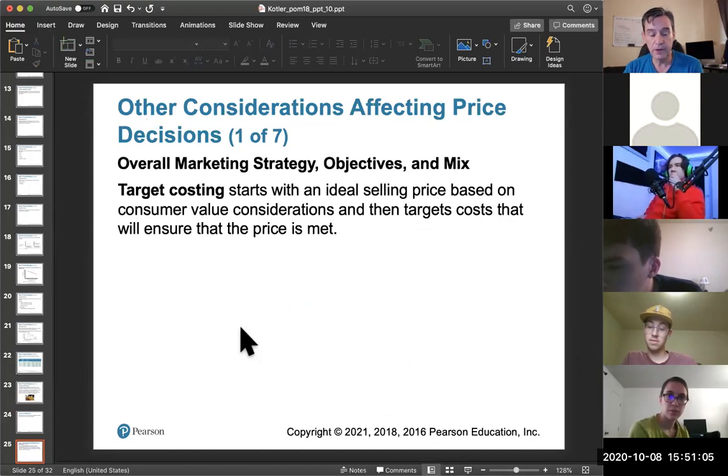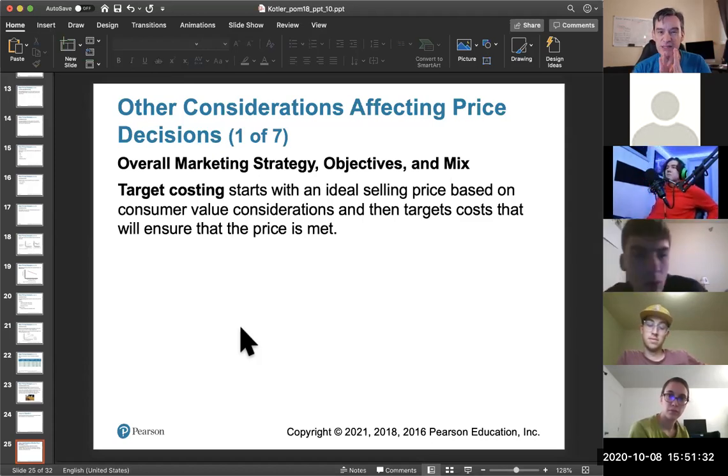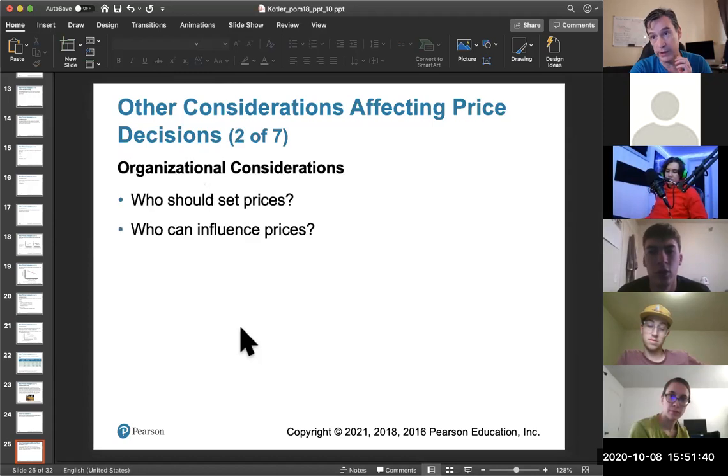Okay. There are other considerations you have to think about when you are establishing a price. So what is the marketing strategy? Are you positioning? Remember, I told you there are different ways to position your marketing offering. Either low price, or high quality, or differentiated by technological advantages. So which one is your competitive advantage, and based on that, establish the price. That's one way. That's a very important thing to know.